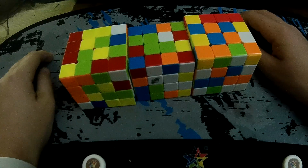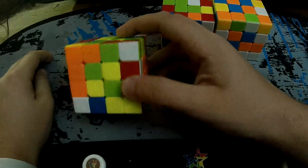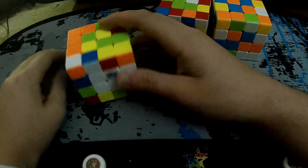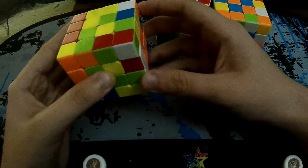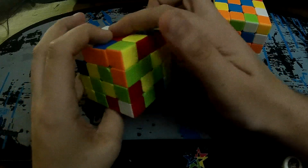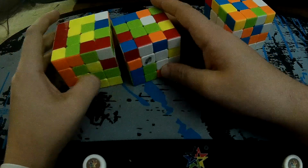What I mean by that is if you are white cross solver only on 3x3, you should be able to solve any center position with white center on the bottom. So you should be able to start with orange red first or blue green first. Then there is an option that you can solve two colors like me.